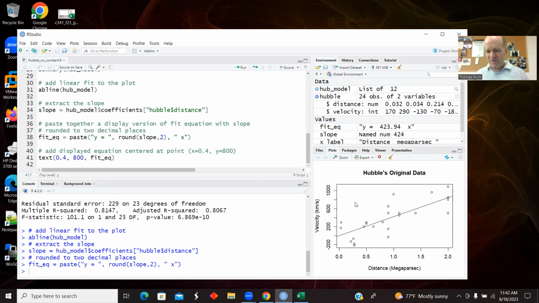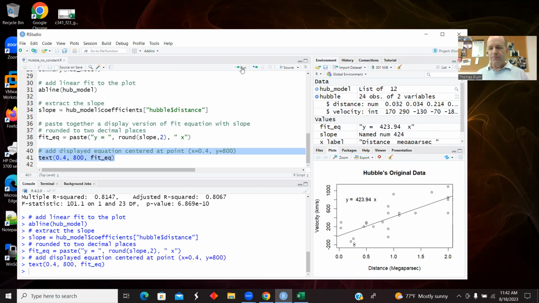I want it to be an x of 0.4 and a y of about 800. So I want my equation to be centered about here. And then what do I want centered? That fit equation that I created. And there it is.